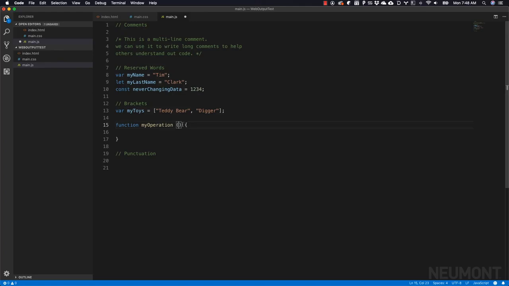So you can define parameters, and we'll leave that to the discussion about functions. But right here, the parentheses imply that there's going to be a parameter accepted into this function.